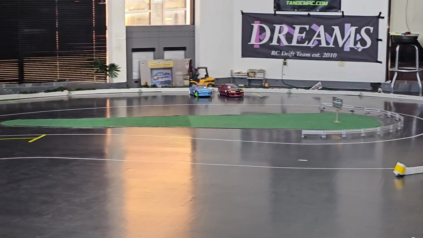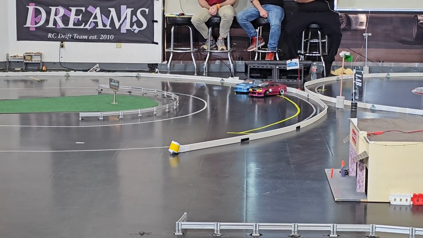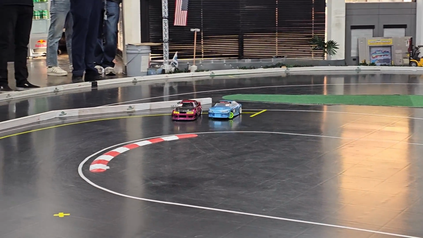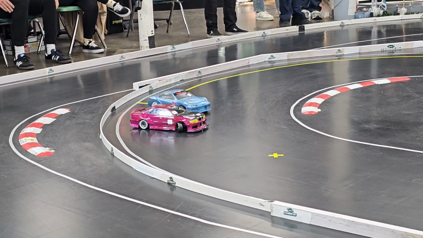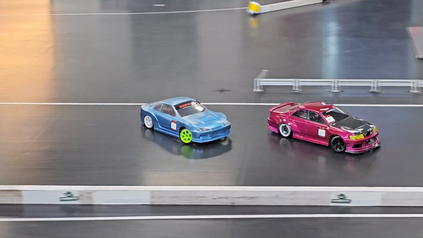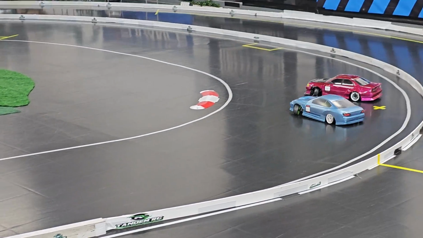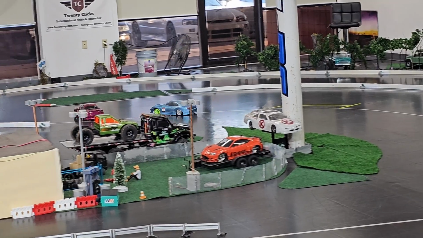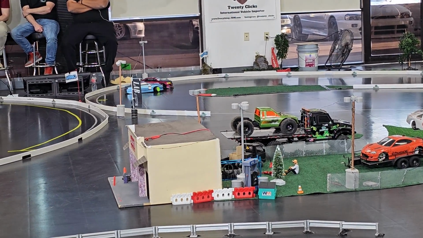Billy with a nice flick into the initiation, into the first zone. Andrew all over that door. Into the second zone. Andrew within a quarter of a car. Beautiful job. Into the nose flip, over the final style point before the last zone.